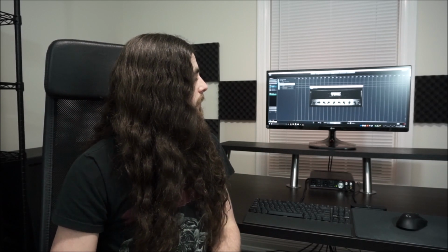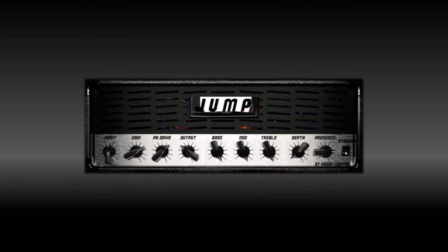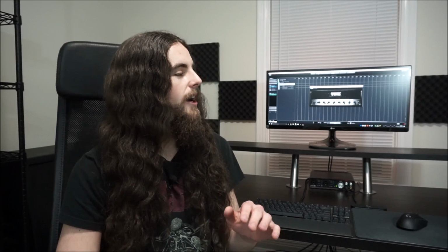Following that's another freebie, but this time a full-fledged amplifier. The Jump. Doesn't take a rocket scientist to figure out what that's based on. But full disclosure, I'm not big on this one, and that's not to throw shade at Vadim's amp modeling, as you'll see shortly. That's not the problem. But there's plenty of other 5150, 6505 type plugins that I much prefer to this one.